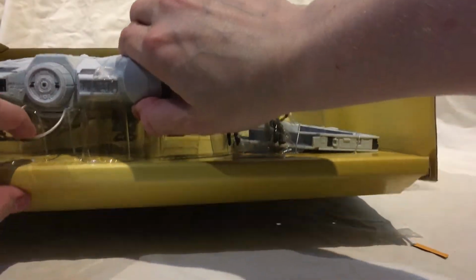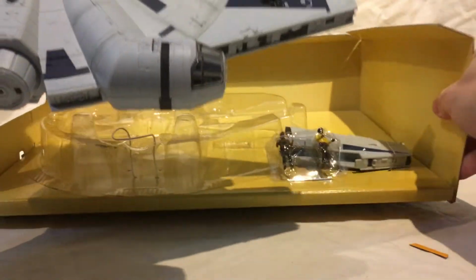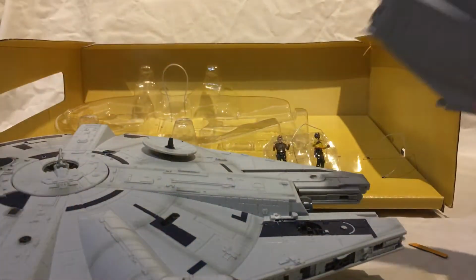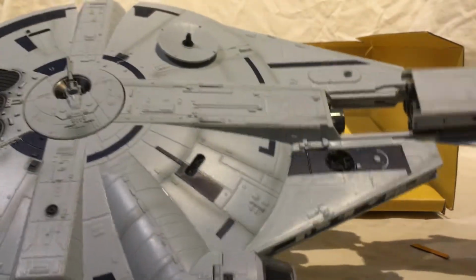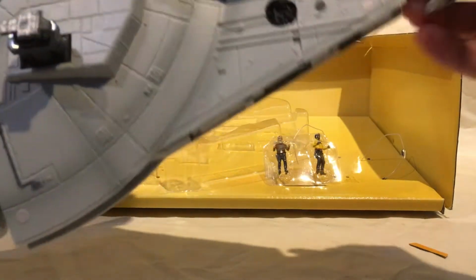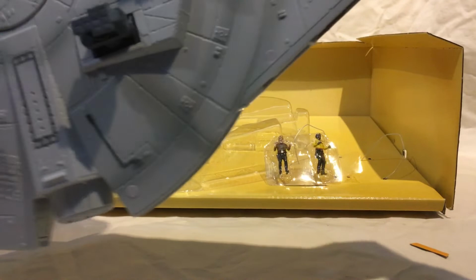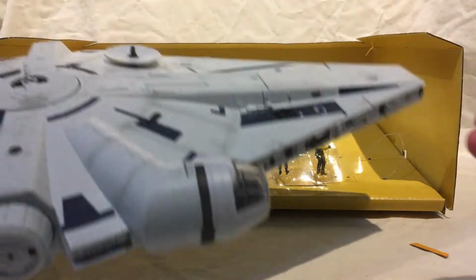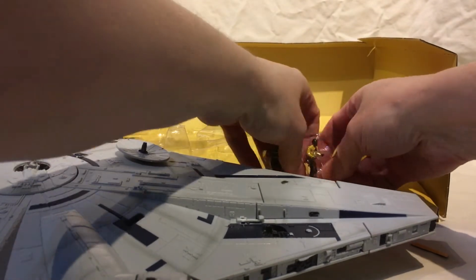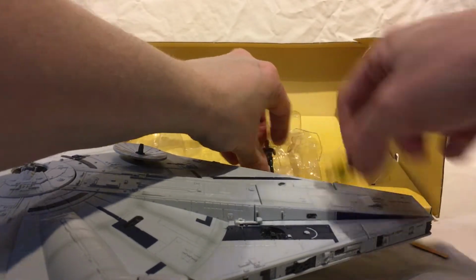Alright, moment of truth here. I got it quite easy. Shocking. So there we have our Falcon. Get out the front part. Let's see how this all fits together. Right, okay, that's in. Let's prepare our little figures of Han and Lando. There's Lando first.